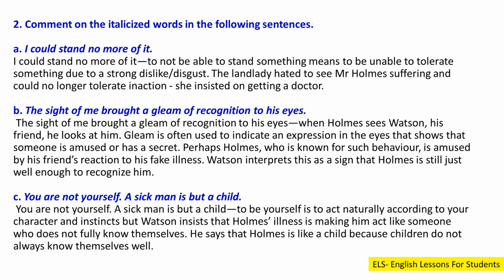B. The sight of me brought a gleam of recognition to his eyes. When Holmes sees Watson, his friend, he looks at him. Gleam is often used to indicate an expression in the eyes that shows that someone is amused or has a secret. Perhaps Holmes, who is known for such behavior, is amused by his friend's reaction to his fake illness. Watson interprets this as a sign that Holmes is still just well enough to recognize him.